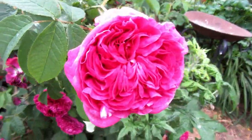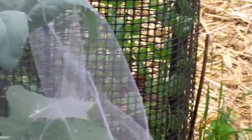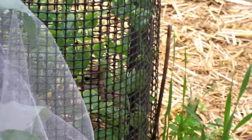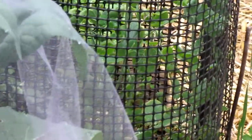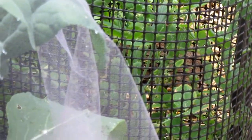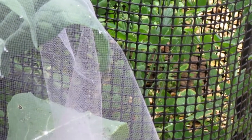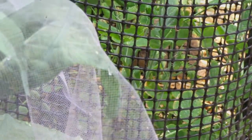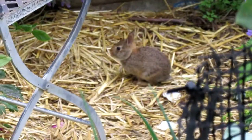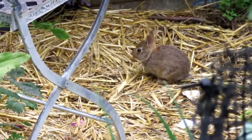I see a bunny — I think there's a bunny in the garden. Right there, a little baby bunny. That's why I have the plastic netting around the peas, to keep that little bunny from munching. Can you see him? He is trying to hide from me, but I see you, baby bun.